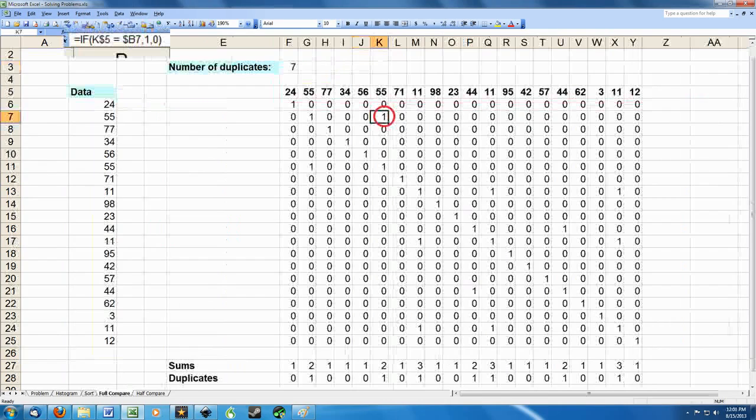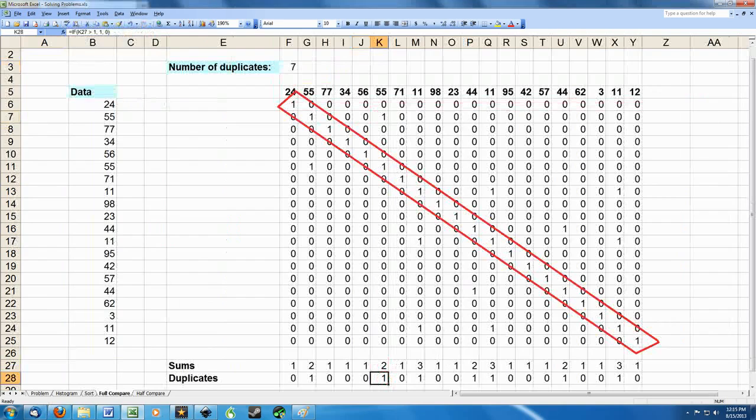That is, wherever the number in the list and the number in the header match, we get a 1. At the bottom, I sum the columns just as before. The logic in this bottom row is a little different, though. Each column now represents one position in the array, so either that position is a duplicate or it's not. I can identify the duplicates because the count is greater than 1. Note that the count will always be at least 1 because it will match itself. You can see all the values here along the diagonal are 1.